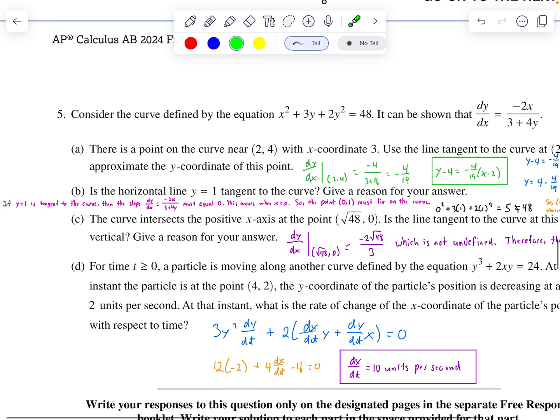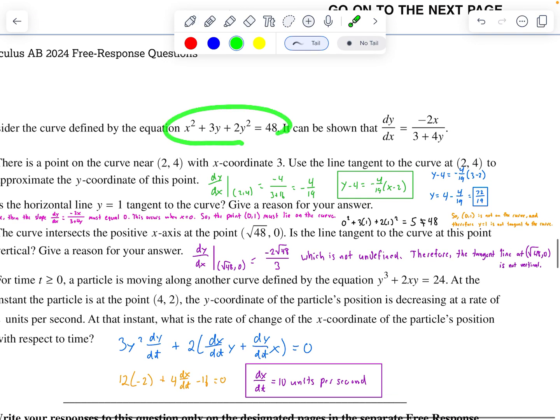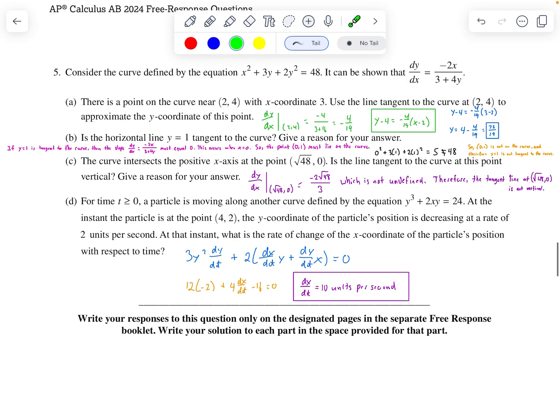The other way you can do it, and you can look at the rubric for this, you can plug 1 into this for y and find your x value. So find the actual point on this curve, plug the point that you found into the derivative and see if you get a slope of 0, and you won't. So you can find the actual point when y equals 1 and then test the slope. Or I found when the slope should be 0 and tested the point. So either way.